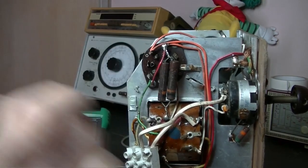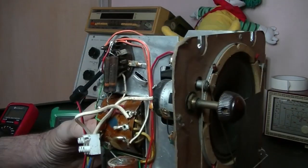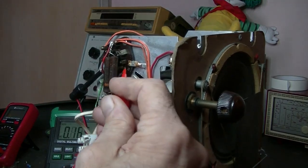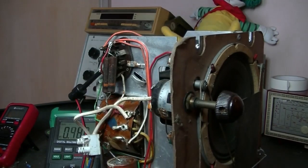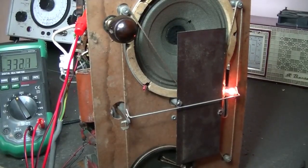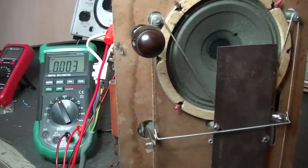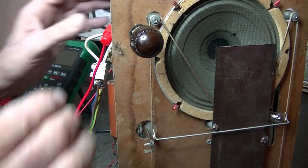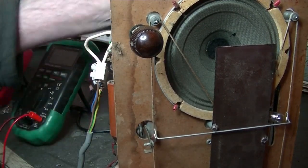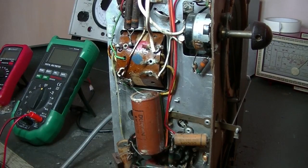And HT will be, oh, definitely the green wire there, goes to the transformer, and there's a white wire right there. Okay, again, I'll hook it on. I finally got them to stick onto the terminal, so, bit of power. Oh yeah, plenty there, and as you can see, the dial lamp is working, so at least I don't have to replace that. Alright, I'm going to change those two filter caps. I had a look, one's a 16, one's a 24, and it's going to be pretty easy to do, because while it's a strange case design, it's easy to get to. So that's our 24, our main one.